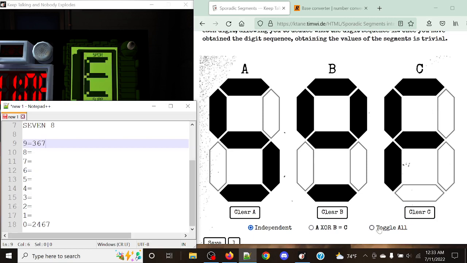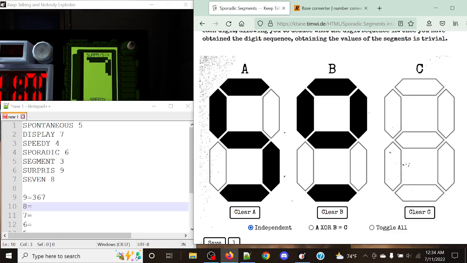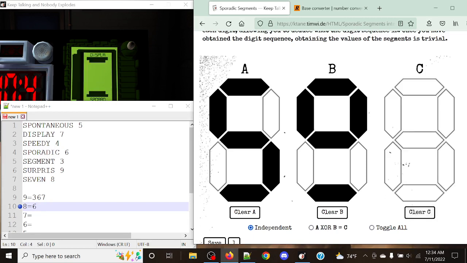Okay, next up we're going to go to 8 here. Let's clear this and note down the display here. So 9, 8, it's going to be spontaneous. Spontaneous is going to be this display. Spontaneous represented a 5. So all that we need to invert here is the 6th position. That's quite nice and simple. All we do is recreate the 5, and just like that, we're good to go.